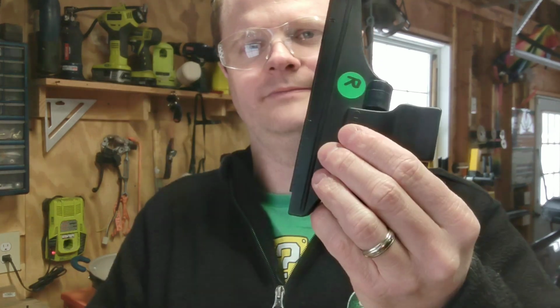As you can see, that's how I do my arrows. I have a right hand helical, I have a straight, and then I have a left hand helical. So that's it in a nutshell.